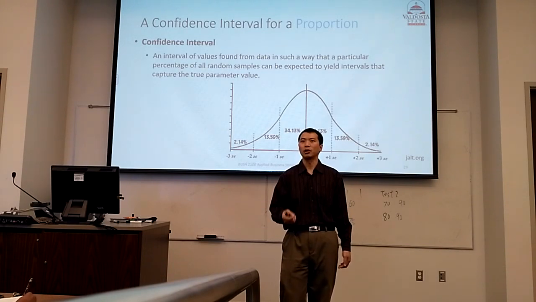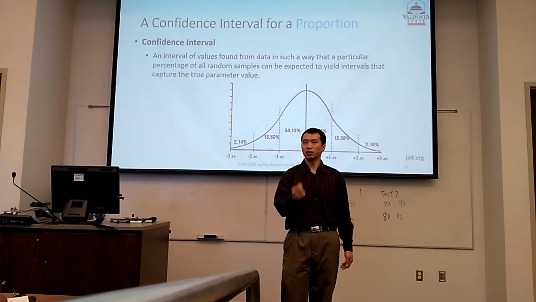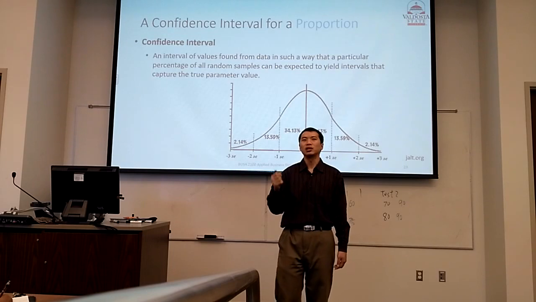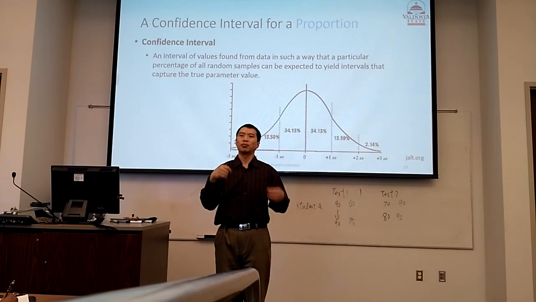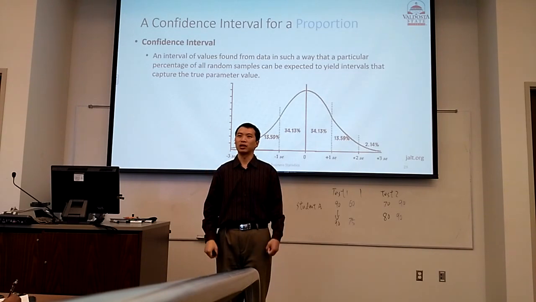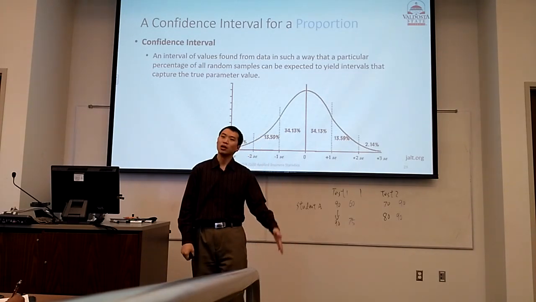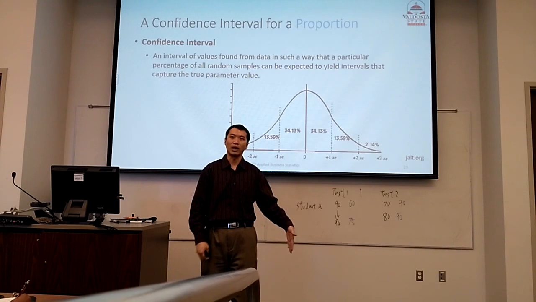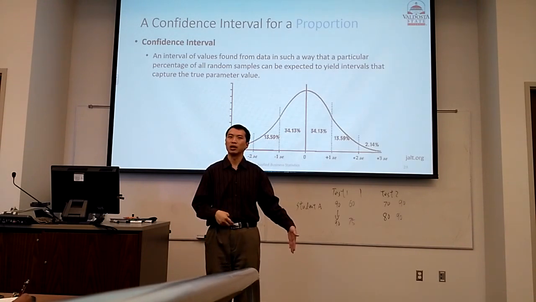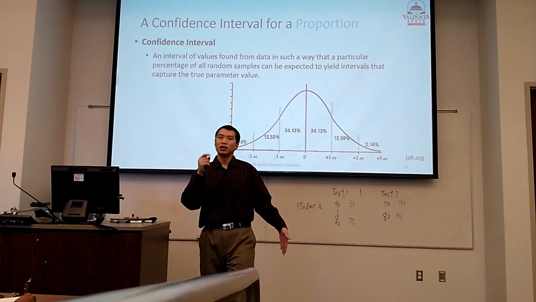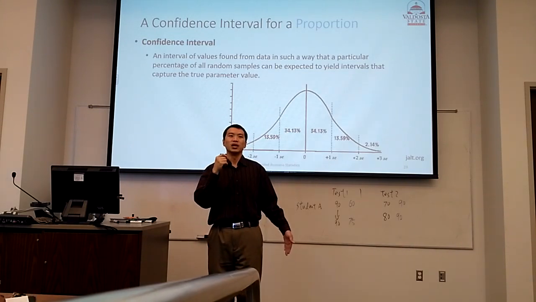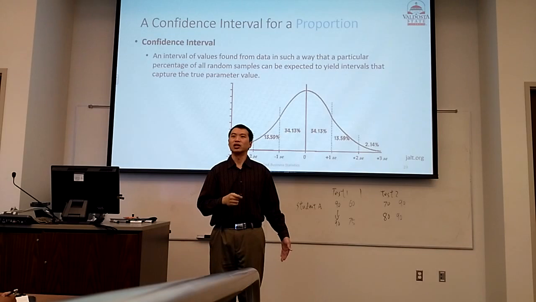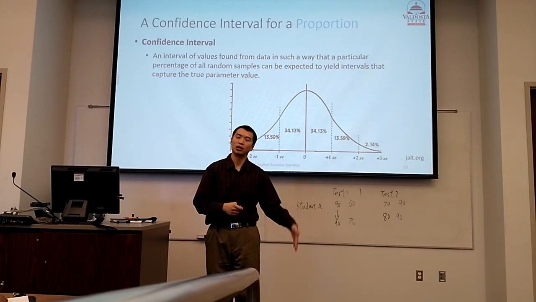Okay? That is from the true population parameters perspective. But if we look at the whole thing from the perspective of the sample statistic, the true population parameter is here, and I'm the sample statistic. I know that there is a 68% chance I will be within one standard deviation away from the true mean, the true population parameter. Okay?